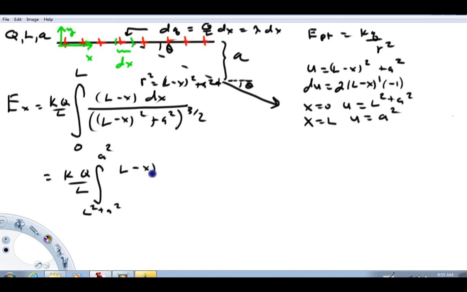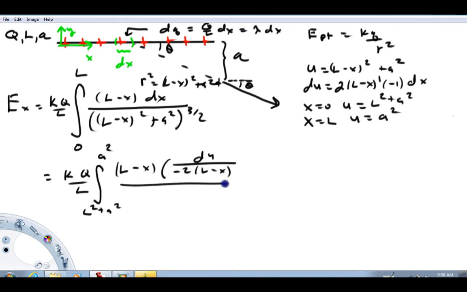L minus x times dx, which I'm going to look right here to get dx. Whoops, and I forgot that when I did that differential. That last term, that minus 1 dx. I don't think I'm going to go back and remake the video. I'll just take note I caught it right there. So solving this for dx, it's going to equal du over negative 2 times L minus x. So du over negative 2 times L minus x.